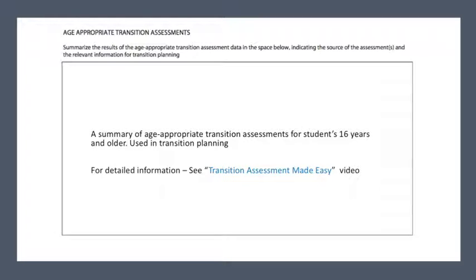There are a lot of different approaches to this. It could be interviewing students, giving them formal, informal assessments to identify interests, to identify their strengths, which we can build on to make them more employable and more independent after they graduate. Once again, this starts at age 14, and there is a myriad of assessments out there that you can use. Make sure you check out my live binder if you want more information on this topic.